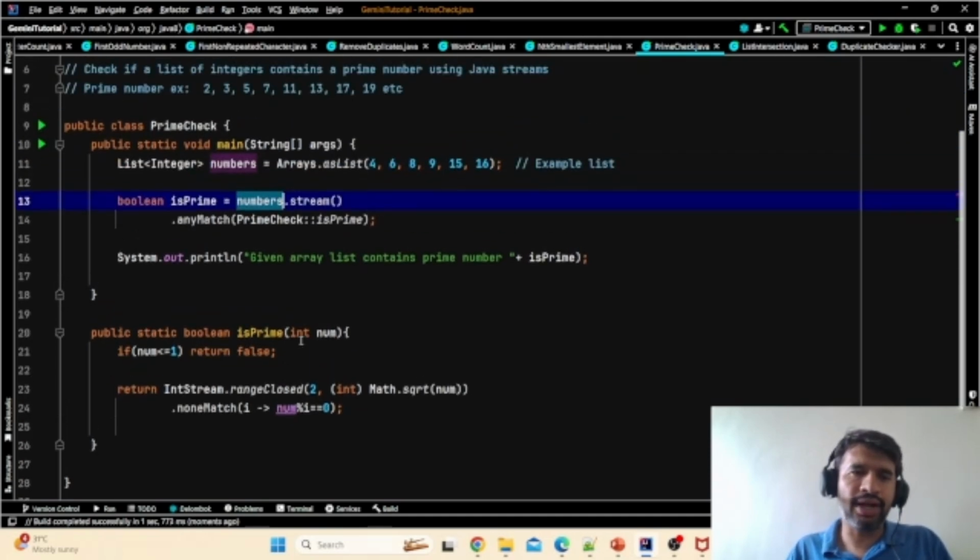Play with it and understand more, or else you can fall back to the first solution which I explained, writing the for loop based isPrime and using it. I'm trying to give multiple variations of a few problems so that you can understand how you can write it in a different way, but I'm not doing this for all the questions because it may confuse you. I hope you understood how to solve this problem. Let's move on to the next question.